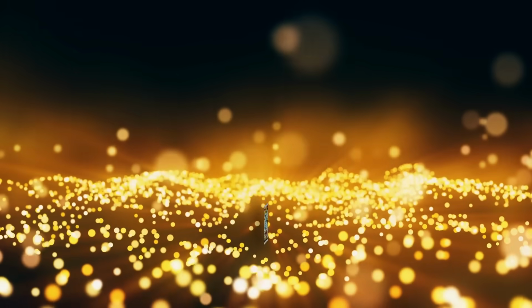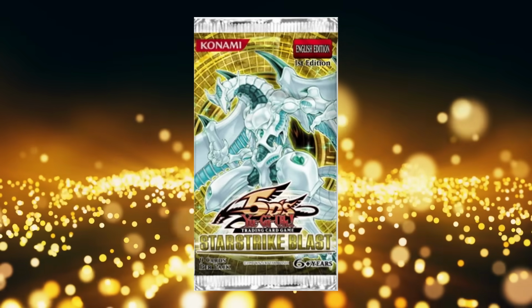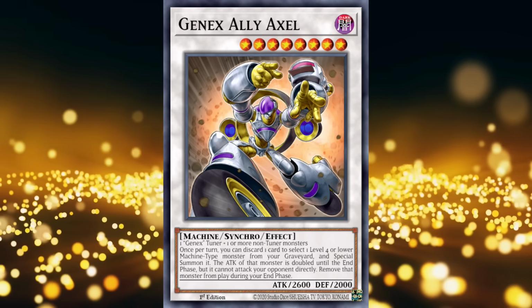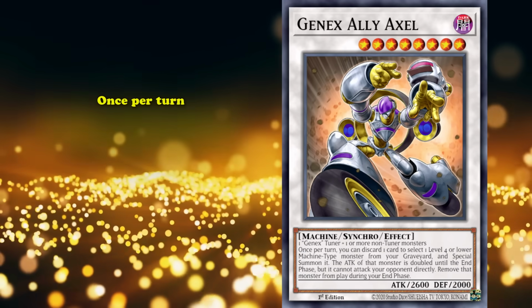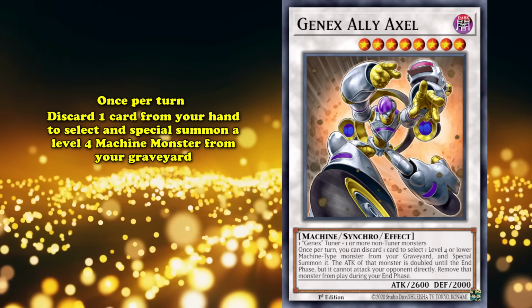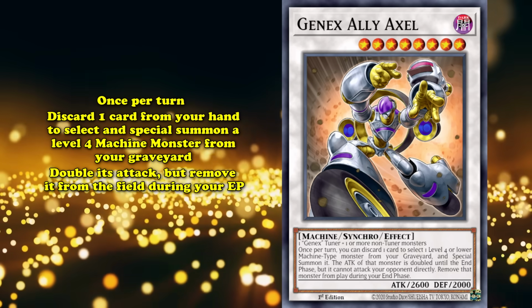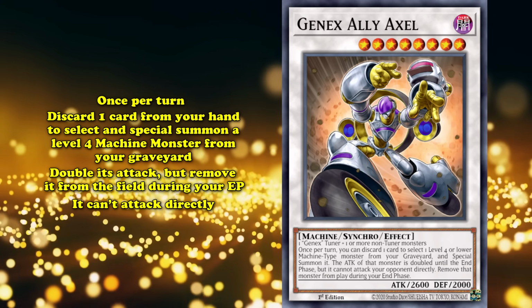In November of 2010, Starstrike Blast was announced, and 2 new cards were revealed for Genex. Genex Ally Axel was a level 8 Synchro Machine monster. It had 2600 attack and 2000 defense, and once per turn you could discard 1 card from your hand to select and special summon a level 4 machine monster from your graveyard. Its attack would be doubled, but it's removed from the field during the end phase and couldn't attack directly.